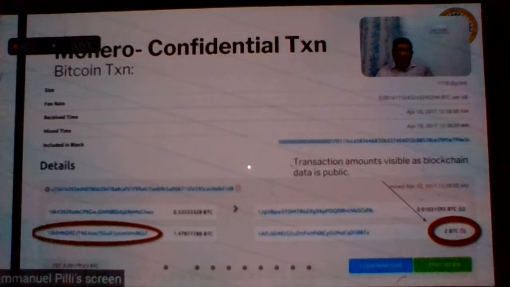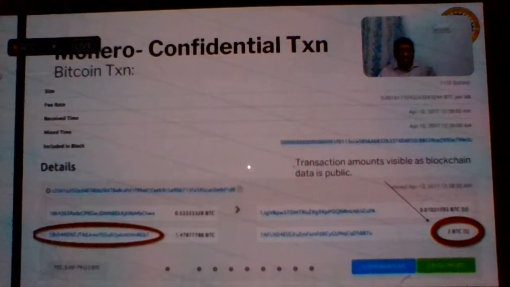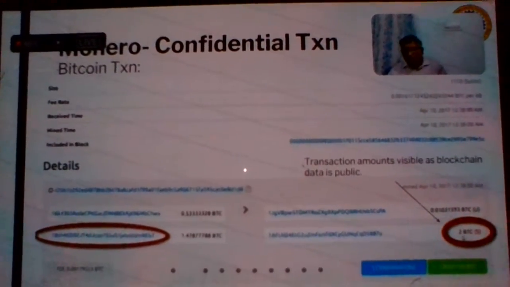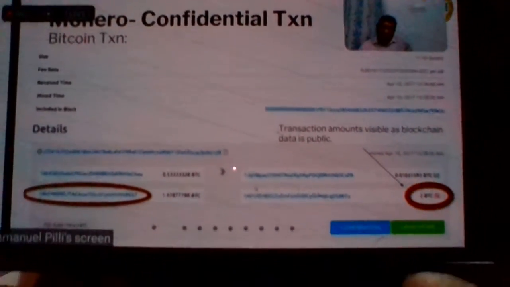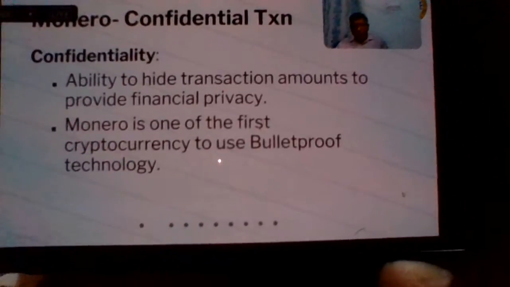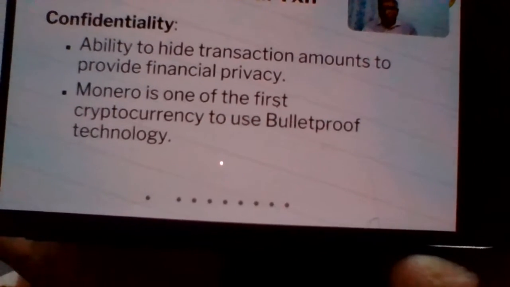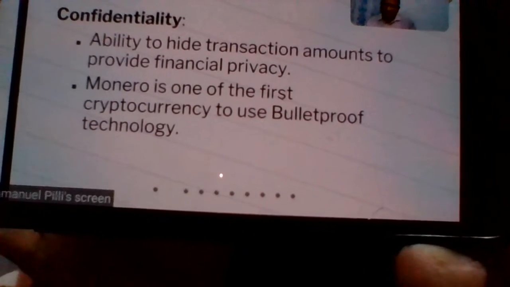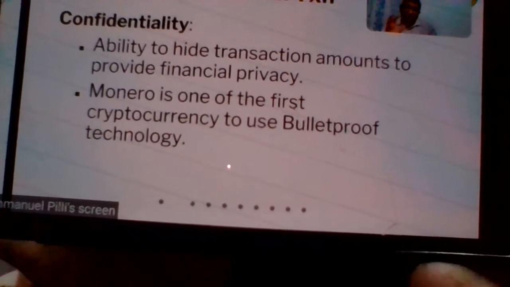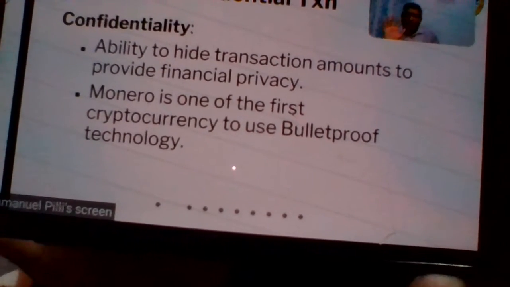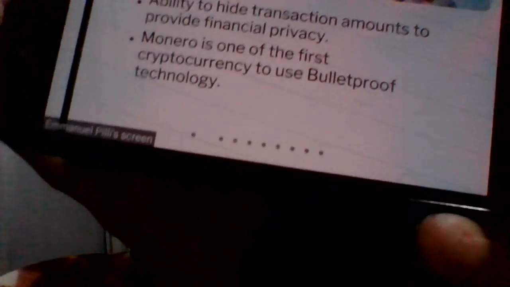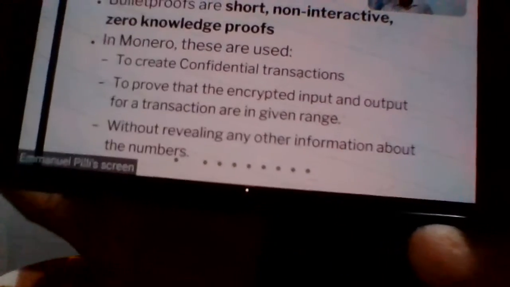And lastly, we want to keep the transactions confidential. We want to hide the amount also, right? So I don't want to know that I have made a transaction of 2 bitcoins. Maybe publicly I hide, but I want to hide this transaction. So what we can do is, Monero uses what are called bulletproofs, right? Non-interactive zero knowledge proofs. We don't want to mention 2 bitcoins, but we want to ensure that 2 bitcoins are transferred. There are alternate ways of finding out. So that's what I looked at.